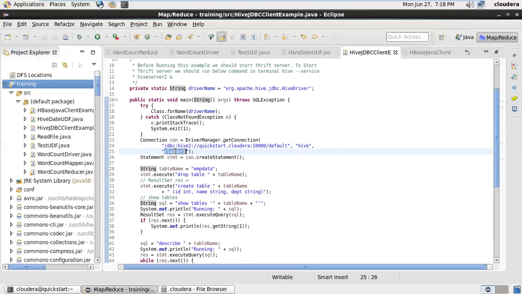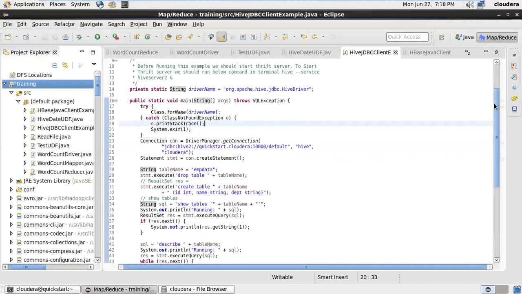Passwords will be maintained in a secure, read-only file, and only the user running this JDBC client will have read-only access to that file.